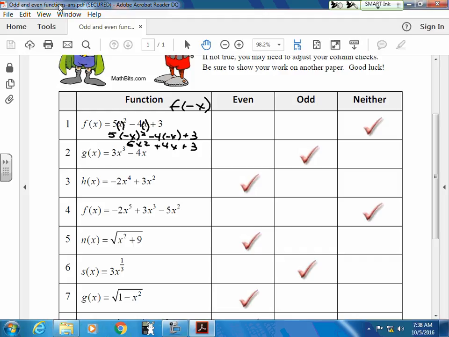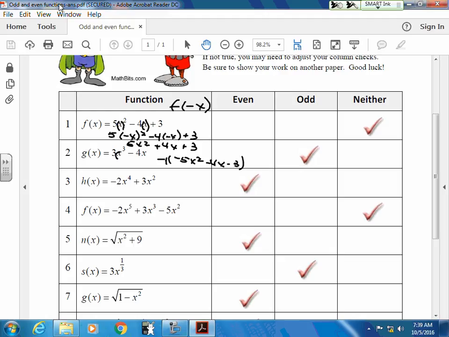Now, once you replace the x, is this the same as the original? No. The only difference here is the middle sign changed. It has to be exactly the same as the original to be even. If it's odd, every sign will be different, the opposite. But this is the same, right? This is opposite, and this is the same. Another way to do a negative is if you pull a -1 out of it. It's sometimes a little easier to look at. Is that the same as the original? No. So algebraically, you're just replacing the x with a -x.